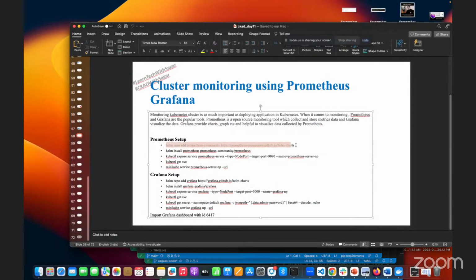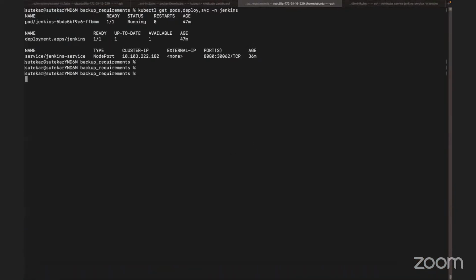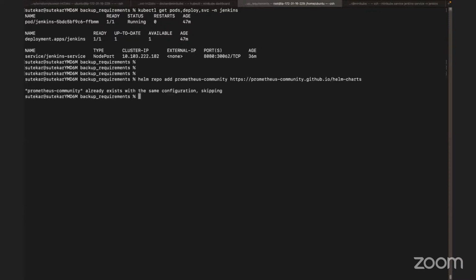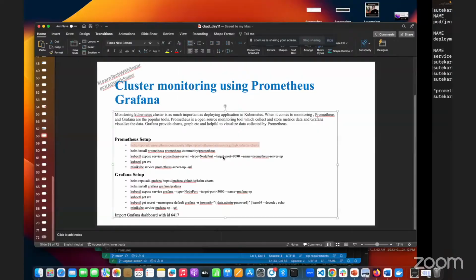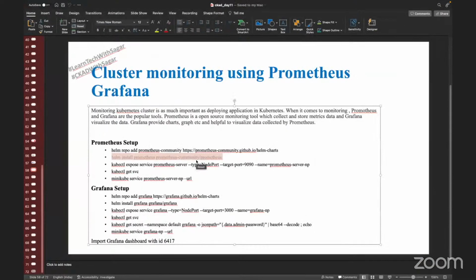So we are going to install Prometheus and Grafana. हमारे पास already ये है Kubernetes dashboard, but this will be an additional setup which we will have for monitoring our Kubernetes cluster and the resources inside it. Let's install this Grafana. Steps are very simple. We are going to add the repository. उसके बाद we are going to install the Prometheus Helm chart.